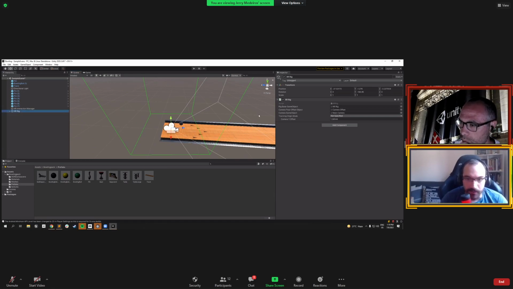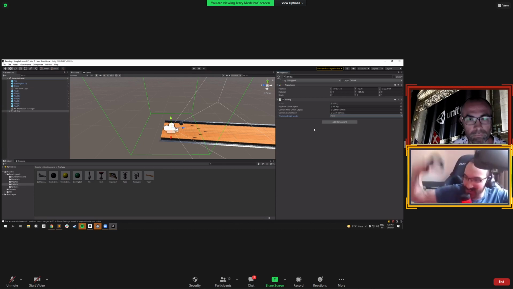And if we inspect the XR rig, it's going to be a complex hierarchy. There are a bunch of things. The first one in the XR rig is how it's going to track the device, whether based on the device itself or on the floor. This depends a little on the device that you are using. For example, for most of the new devices you can use floor, because the Vive, for example, comes with positional tracking sensors that know where the floor is because you calibrate that. And in the Oculus Quest, you set up a guardian, and they ask you to put your controller on the ground so they can measure where the ground is. So for most of the new devices, you can just use floor as the tracking mode.